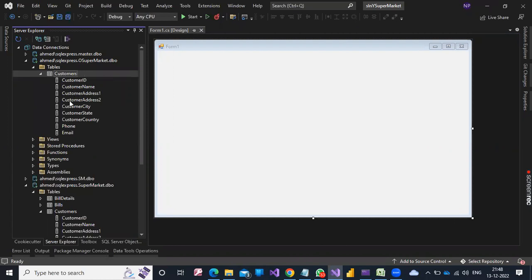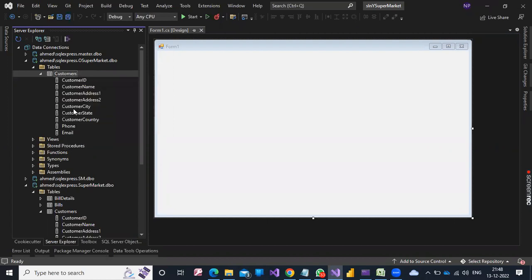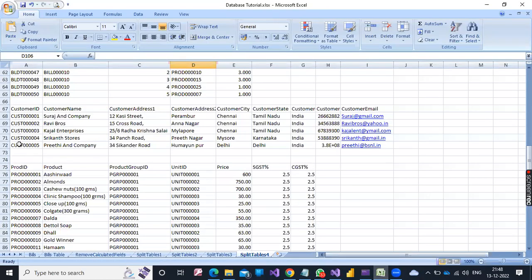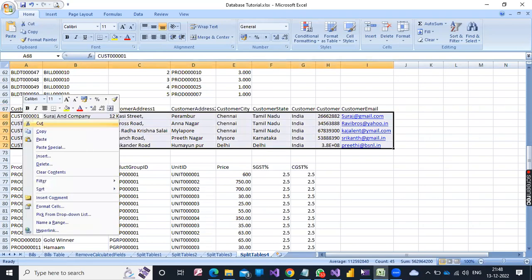Now we just open this table and choose show table data. It will show the table without any records. Then we go here, copy this one, and paste it there.